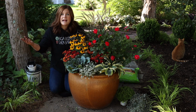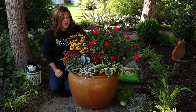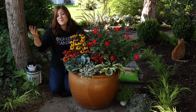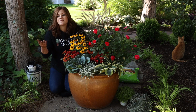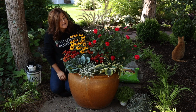So if you plan ahead and think, well, I know I want some of these roses in my garden, or I want this rudbeckia in my garden, I can utilize it in a fall container first, and then put it out in my garden. It's kind of like you got double duty out of it, and then you're not spending all of your budget on fall containers versus stuff that you want to put in your landscape, because you can use them both ways.